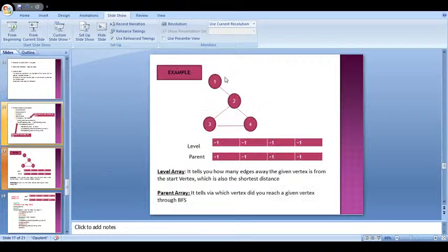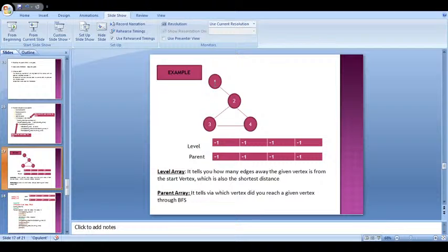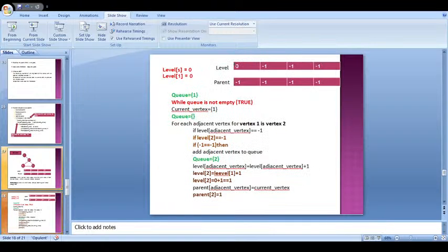Check it. So initially my status was -1 for the level array as well as the parent array. All the values are -1. Now the next step, I told you that level S equals 0. This is again our initial step. So level S equals 0 means I am considering 1 as my starting vertex and S1 is changed from -1 to 0. This actually happens over here. So I have changed the level of S, that means the starting node, from -1 to 0, and the remaining things are more or less the same.